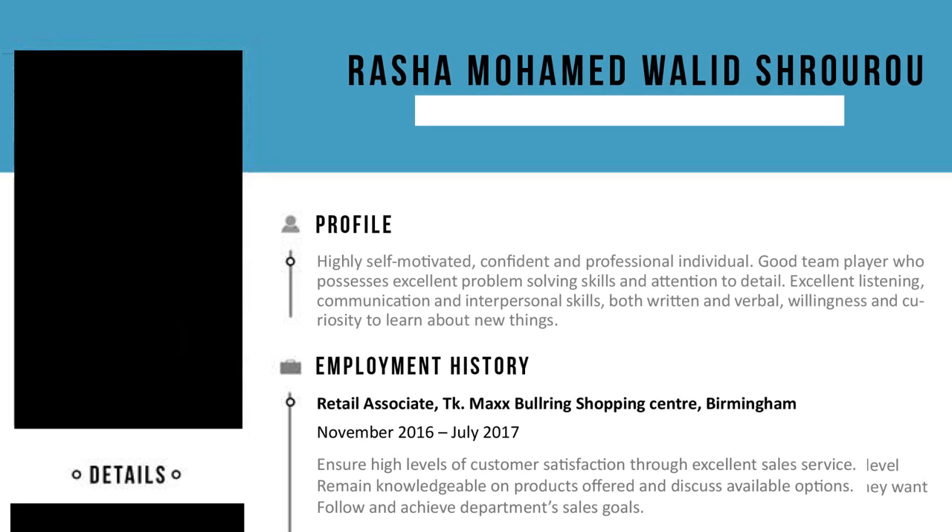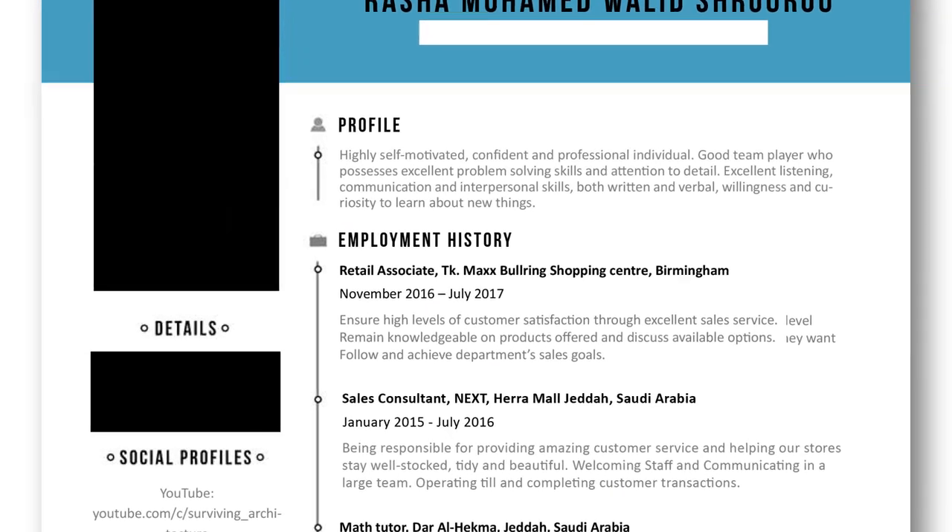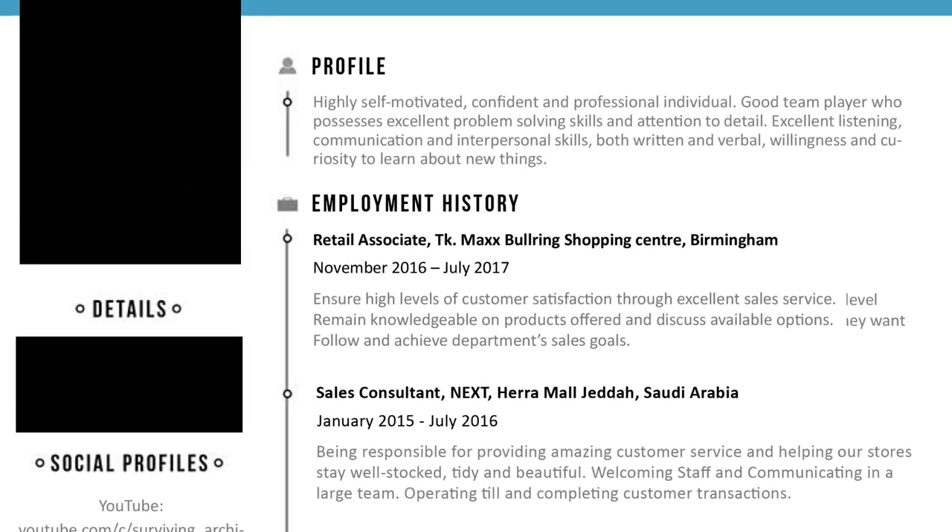Next is the profile picture. She said to avoid adding pictures unless you are 100% sure it's a clear and professional image. She explained that a person had applied with a profile picture that looked like they were holding a glass of wine, which sends off a wrong and unprofessional image. It turned out the person was actually holding an award, but the image wasn't clear, and it caused confusion — so they decided to let that person go because of the inconvenience.